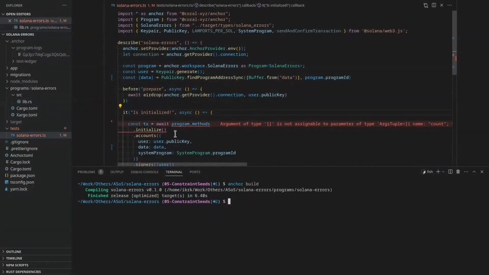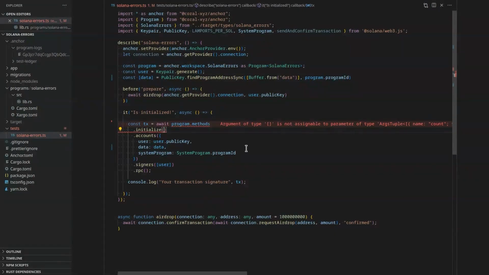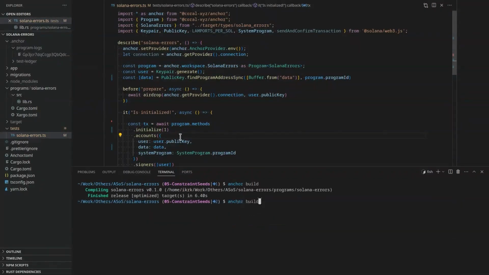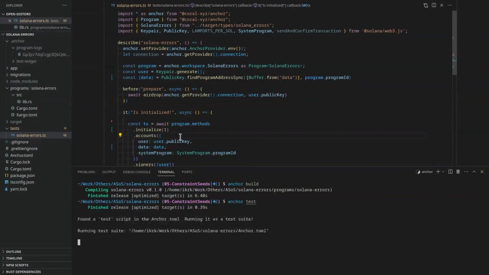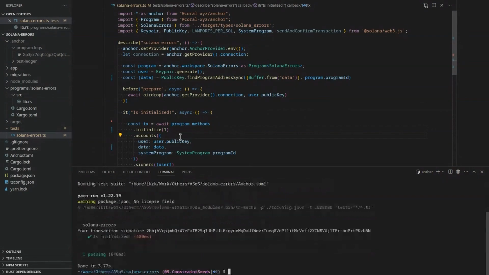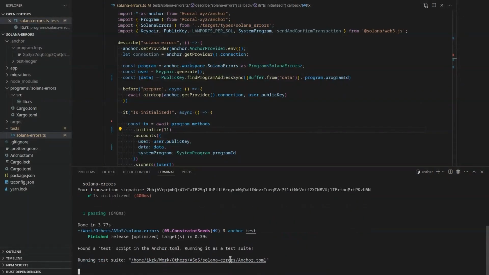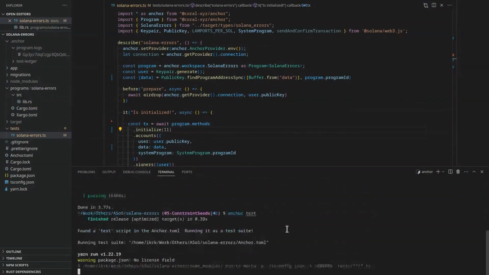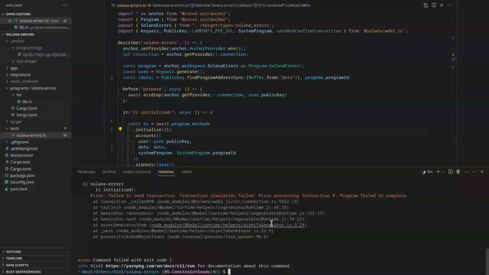Yeah, so our test is already complaining, so we just have to pass a parameter here. So for now, let's pass only 1 and check if the program runs. Yeah, so it works. So what we will try now is increase the number that we pass to 11 and see what happens. And there is an error.